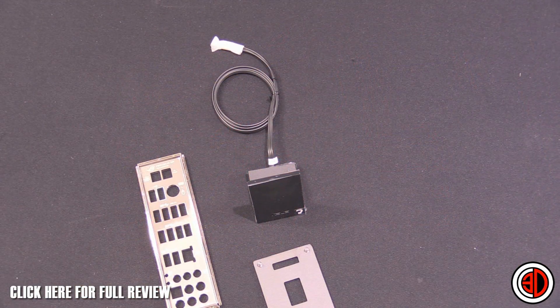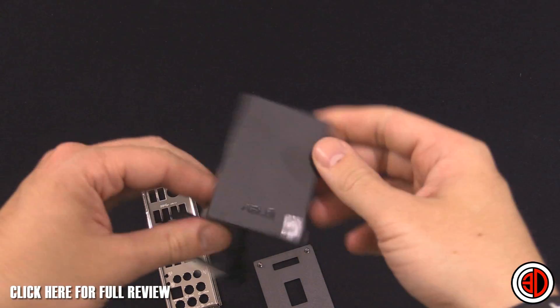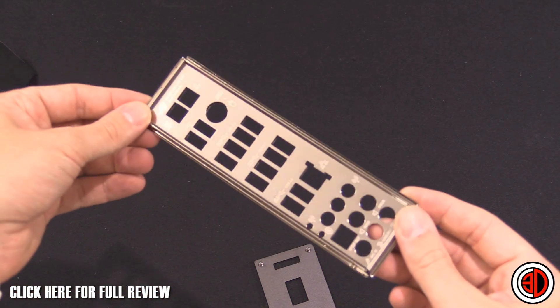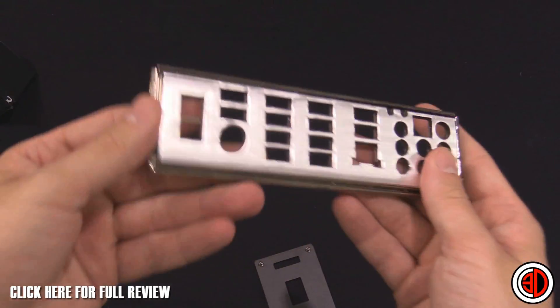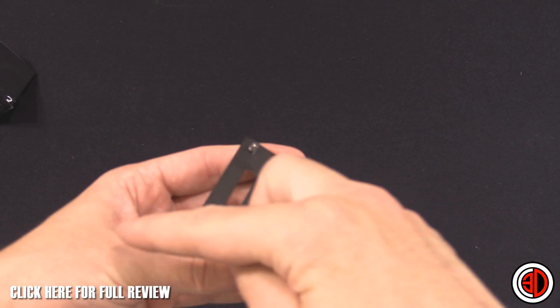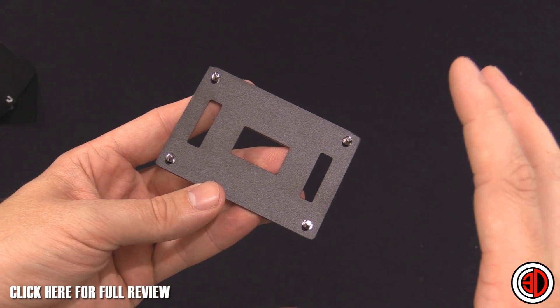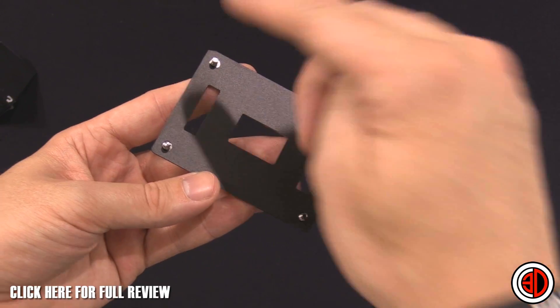A few highlights from inside the box: this is your wireless and Bluetooth dongle, it's magnetic as well. You've got your back plate which is a lovely smoked chrome nickel-type affair with no sharp bits around the back — silver and smooth and spongy is better than nothing. You've got the X socket tool — on the 2011 the screws are on the other side of the motherboard, and you can fit this to remove that section of the top motherboard plate so you can use a normal 2011 heatsink with bolt-through.